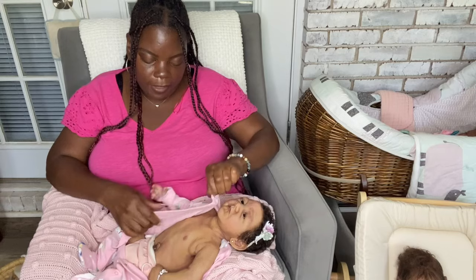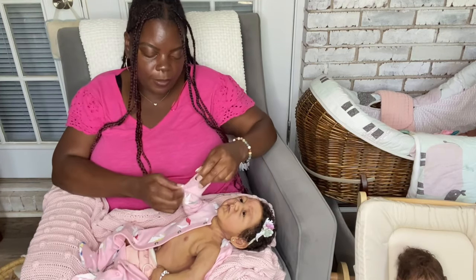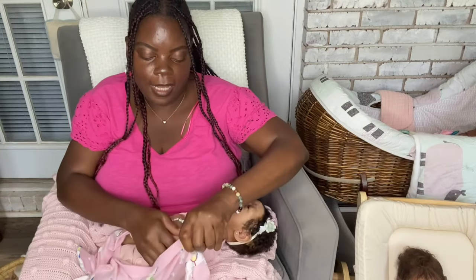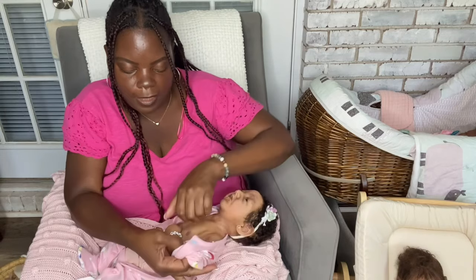My favorite size for her since I got her, I learned, was the overseas size, that 1 month size. That is my favorite fit for this baby. She can fit 0 to 3 months. She can fit newborn in some stuff. But 0 to 3 months is sometimes just too big for her, or too long for her legs.